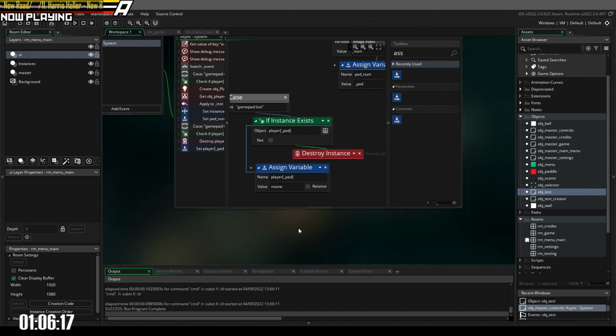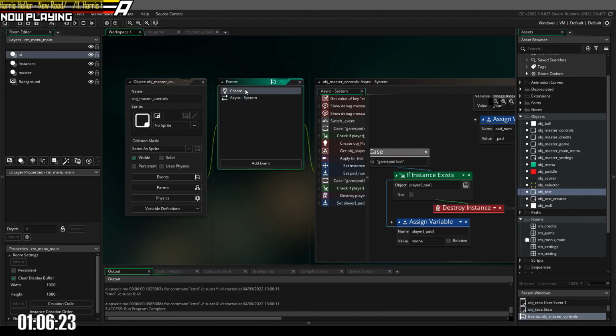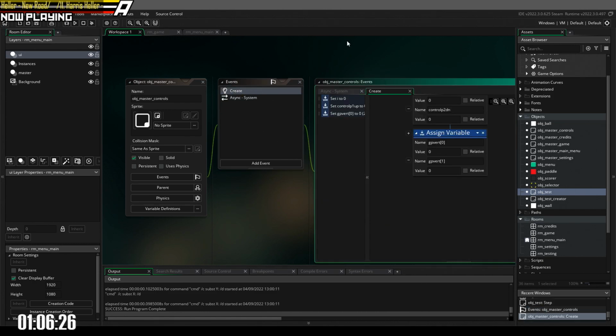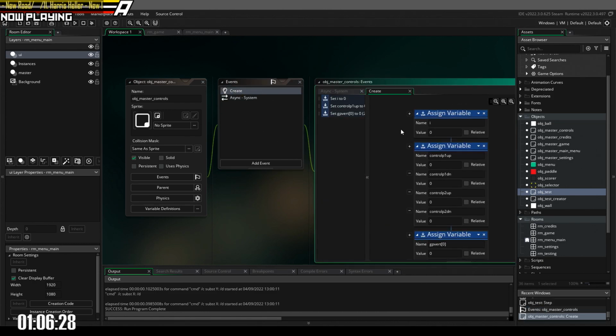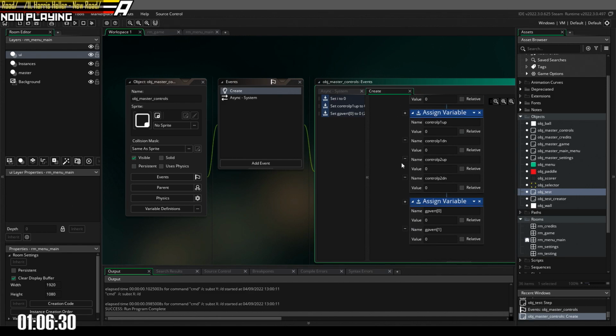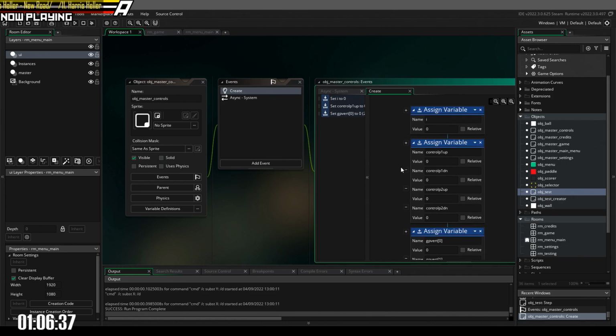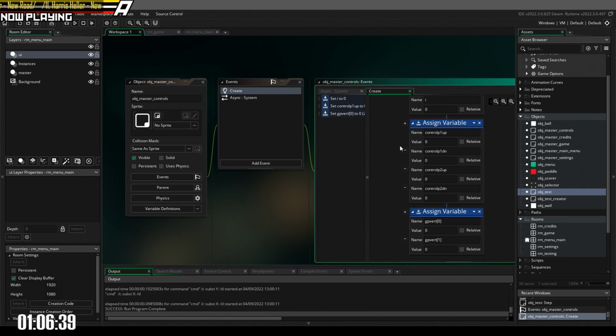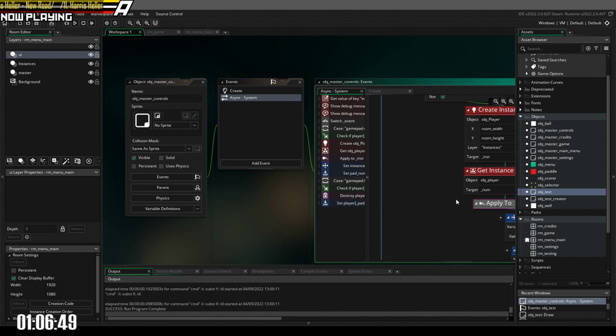Okay. So let's go back through here and see what I need and see what I don't when I'm dealing with this. So first off, create event. We've got this stuff here, which I actually will get rid of for the start. Why did I do GP vert? I'm actually not sure what that means. Gamepad vert. Oh, whatever.